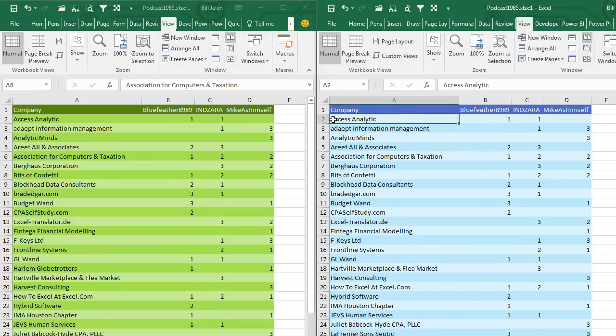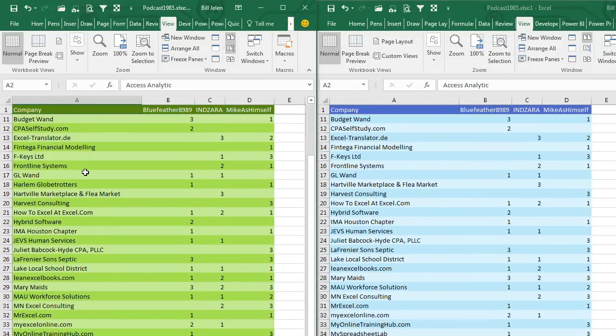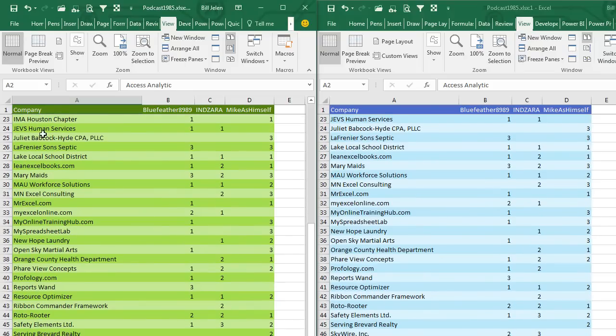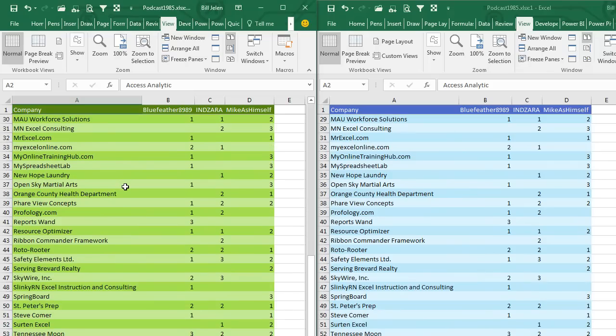Put the same row at the top of both. Turn on synchronous scrolling, and now when I scroll, something got out of sync there, but that's correct. It actually is out of sync. Someone added a row or deleted a row, all right? So I turn off the synchronous scrolling. I get it back into sync. So we'll put the same row at the top of both, turn on synchronous scrolling. All right. So if you need to compare two sheets, now, yeah, should you be doing a VLOOKUP to compare these? Probably. But sometimes you just need to eyeball something, right?